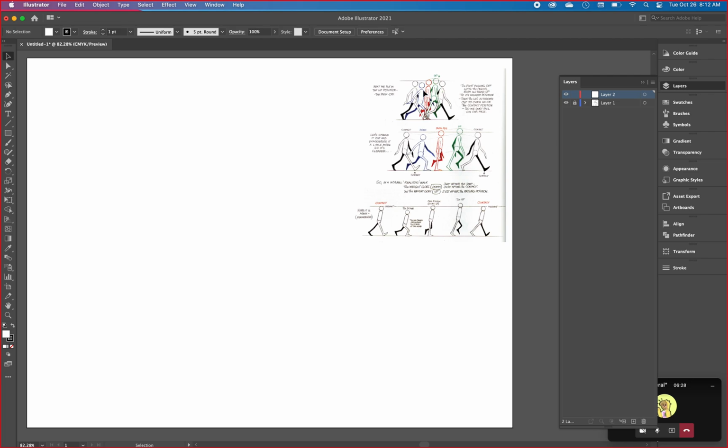I have a little small book here that is actually of the pages of a walk cycle. It kind of shows you how to do it, what the process is and how they kind of think of doing a walk cycle. So this is from that little booklet. It's just copied pages from this animation book here.